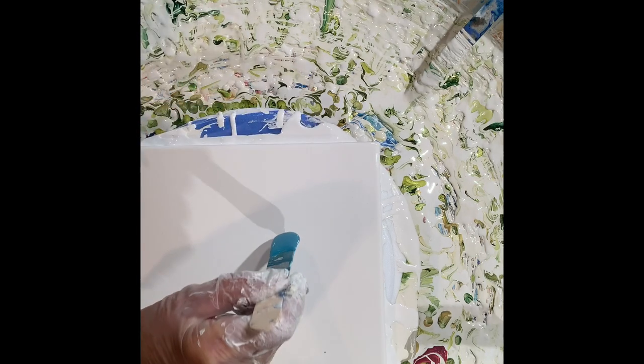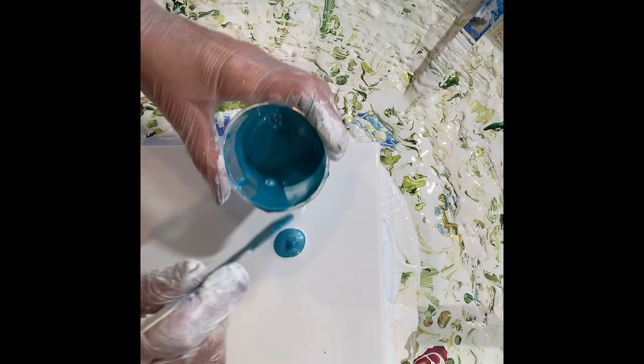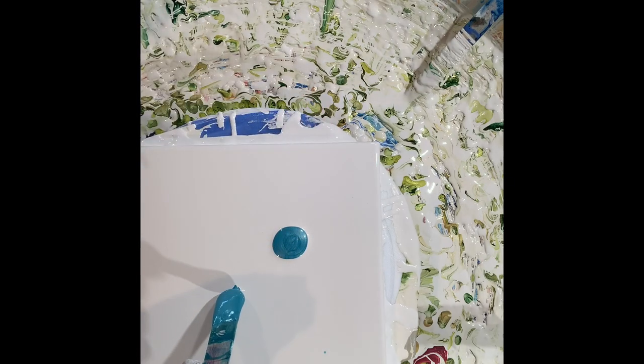So once I get my paint on my canvas, I spin it out pretty good because I'm going to do two flowers and I really want them to stay on the canvas. So I'm going to do an Aqua. Let's see, who's this by? Deco Art Extreme Sheen. This is Aqua Marine. So I'm going to do two. One there, and one here.